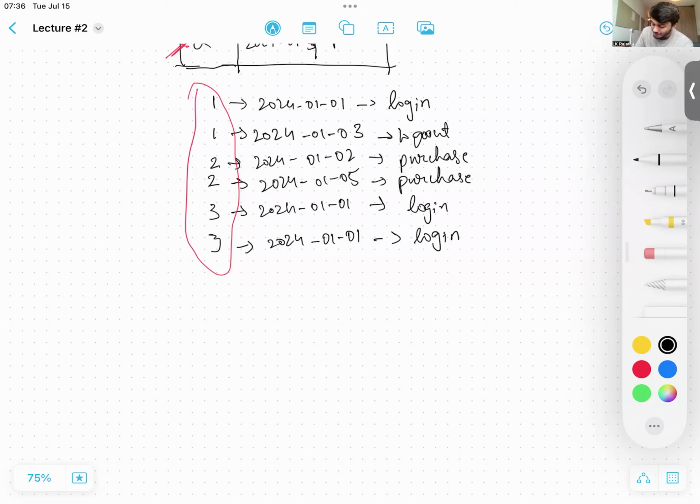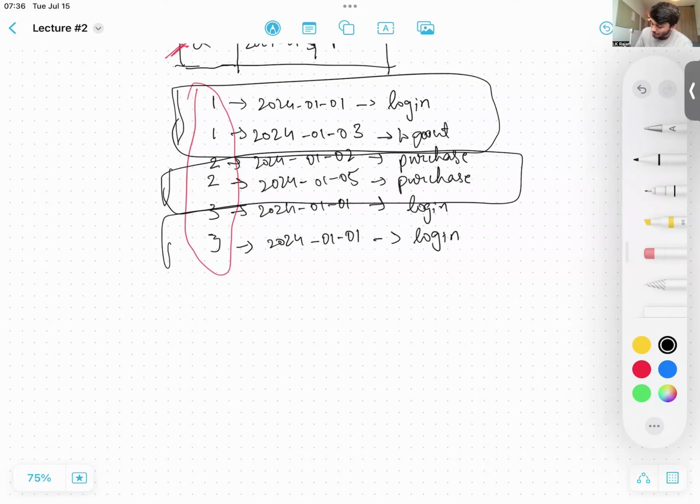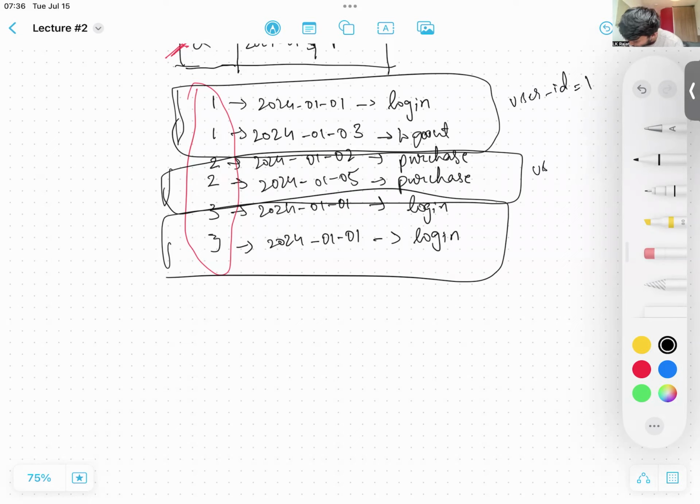We're only going to consider these partitions: this partition is of user ID 1, user ID 2, user ID 3.